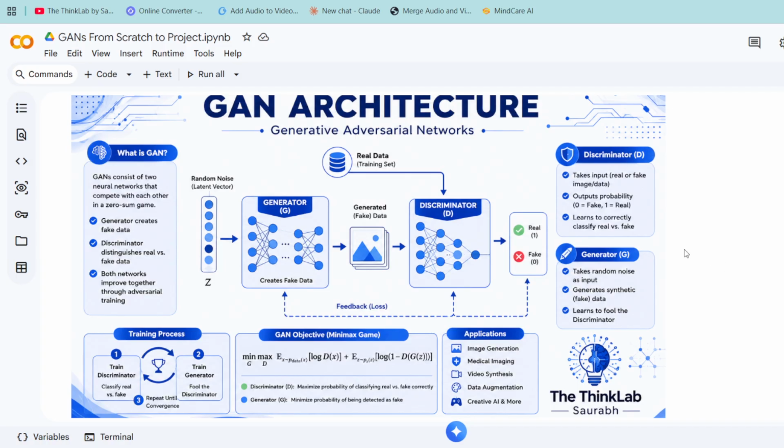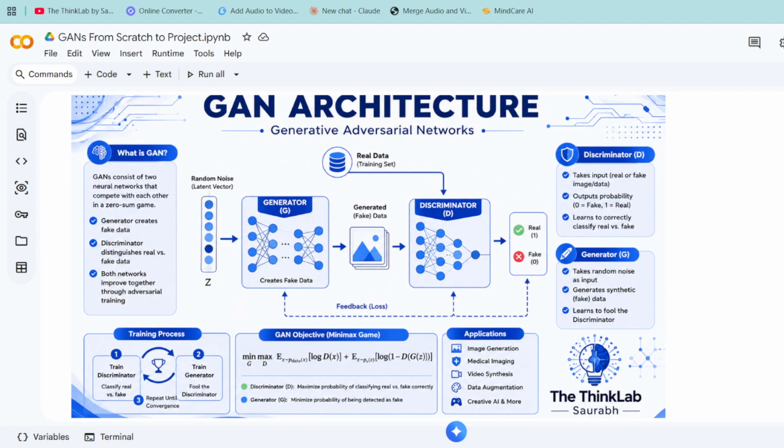The generator takes this random vector as an input, and through several neural network layers, it transforms that random vector into an image. So we have a random noise, and then we have the generator, and finally we generate the images, right? Till now we have understood the generator: random noise, then the generator, and the generated image, right?